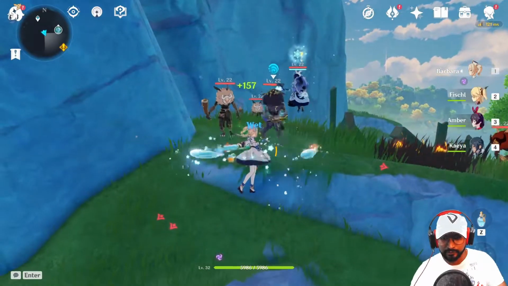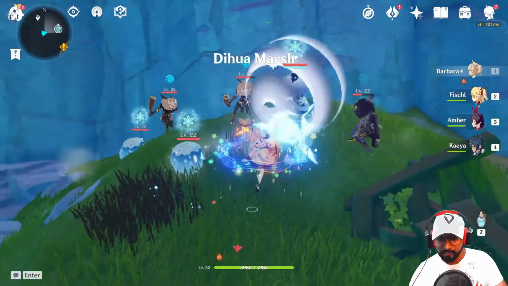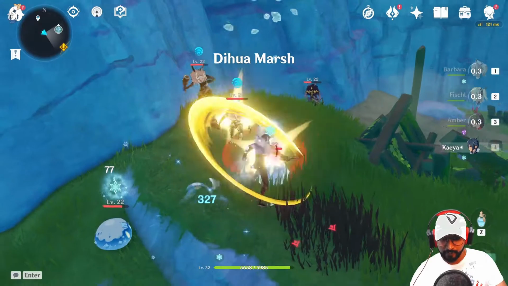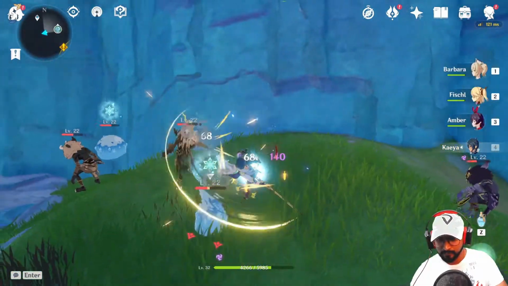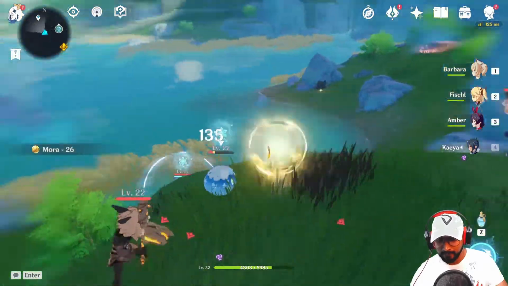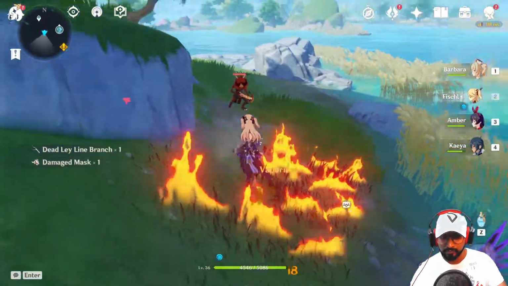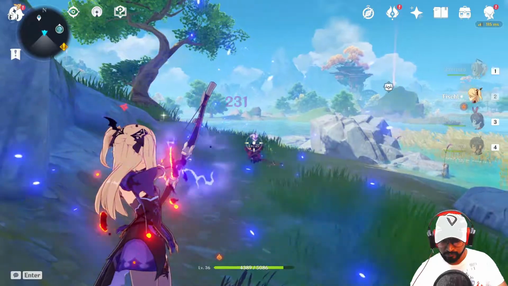Okay, that's quite a bit of power right there. There you go. She heals up other team members as well, which is a good thing. Dodge this. Cool it. All right. This one will be frozen in time. By royal decree. There you go.